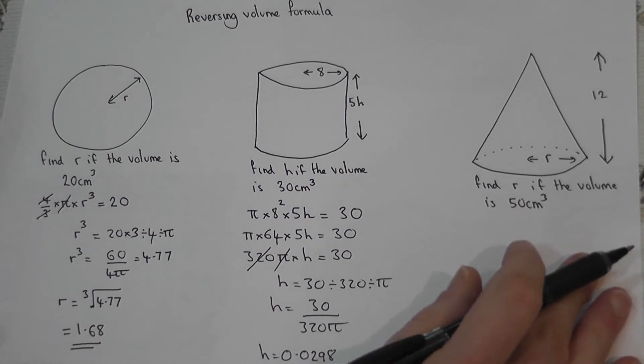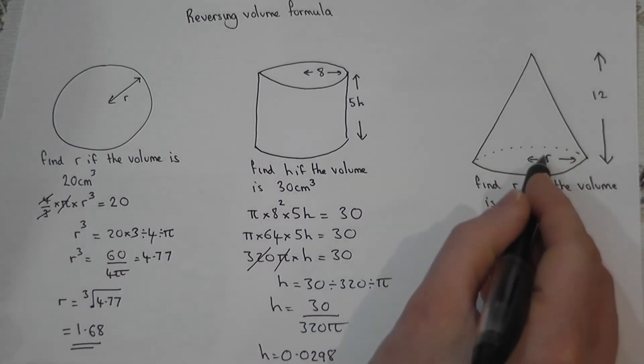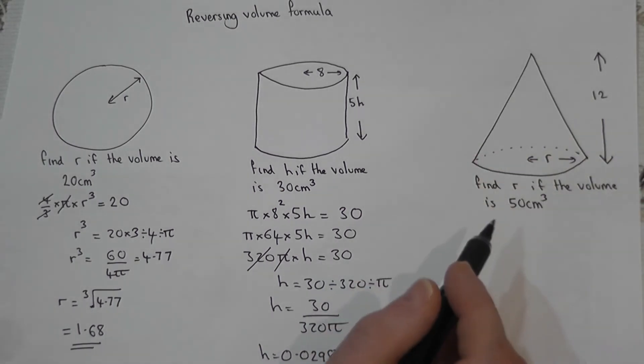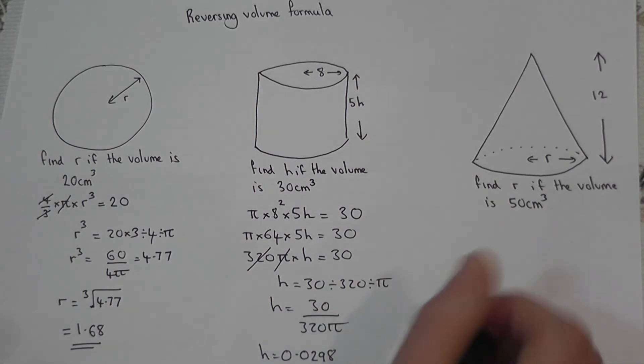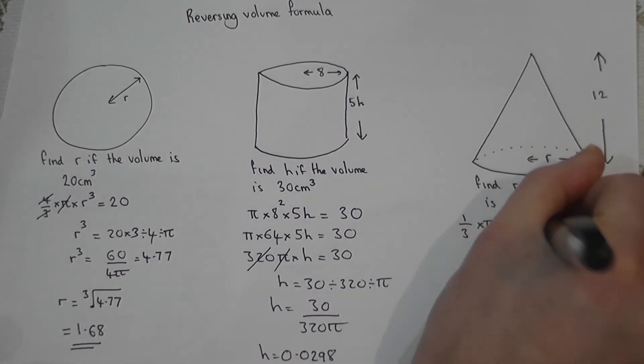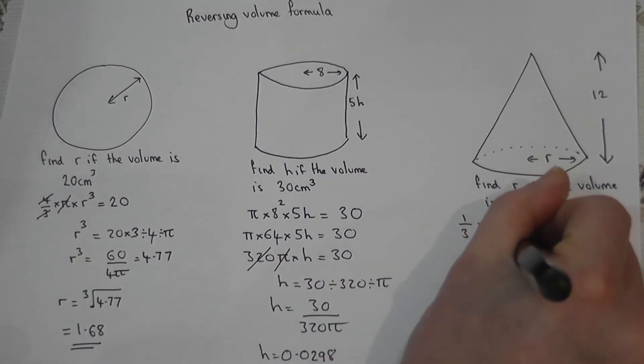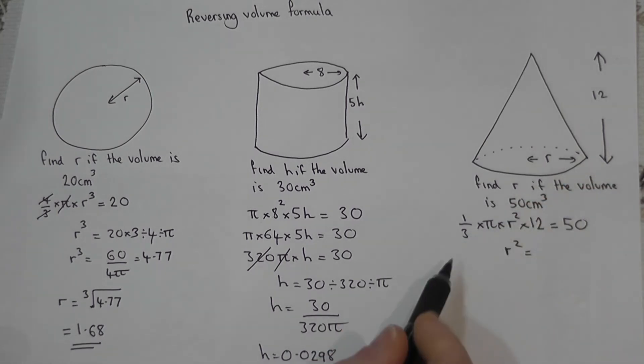Okay, so the last question is now a cone. Now a cone volume is 1/3 times pi times r squared times by the height, which in this case equals 50. So 1/3 times by pi times r squared times by the height must equal 50. A bit like the first one, I'm going to unravel the equation to find first of all what r squared equals. I've got a 1 here which I can sort of ignore, but I've got an over 3.